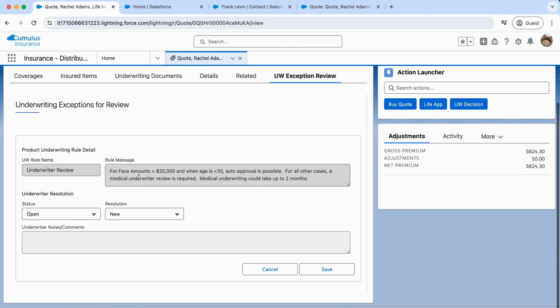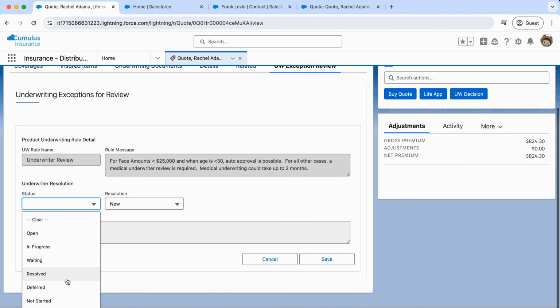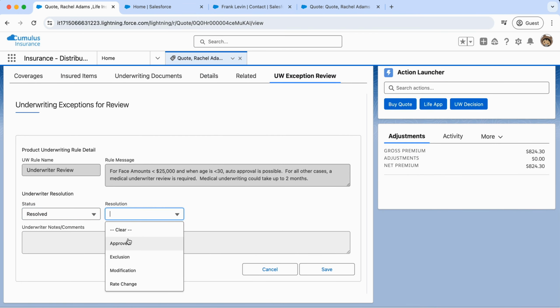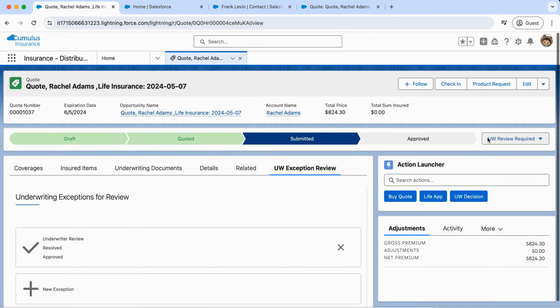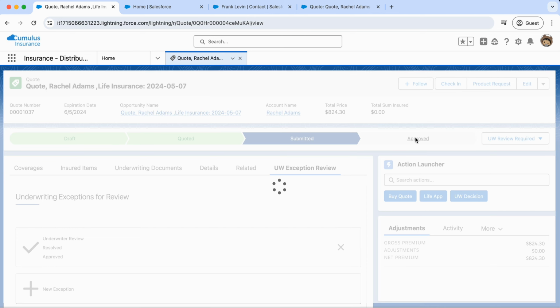When I open it, it says the reason why underwriter review is required. What we can do is resolve it and say approve. And this is approved now. I can click on approve and it will approve the quote.